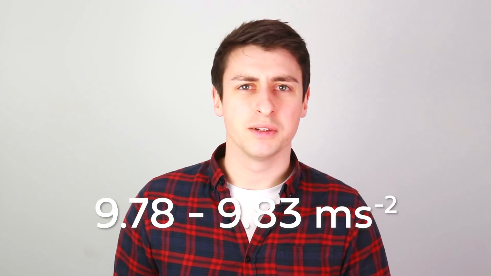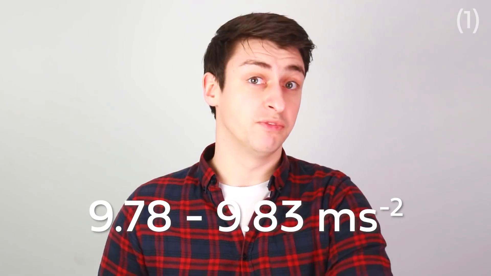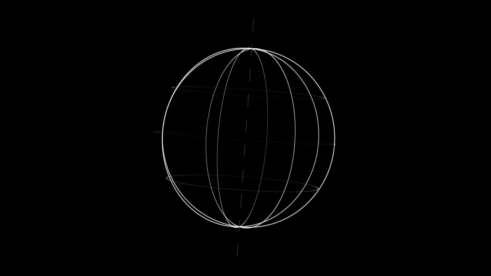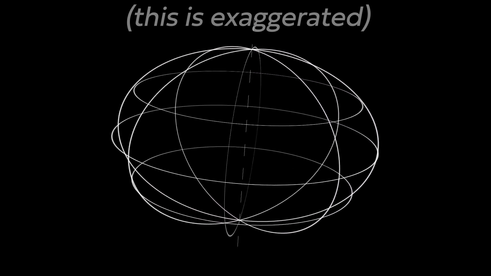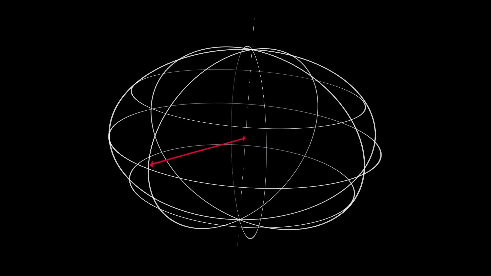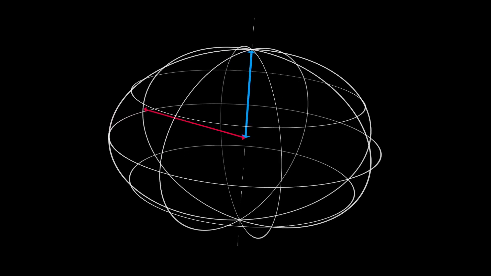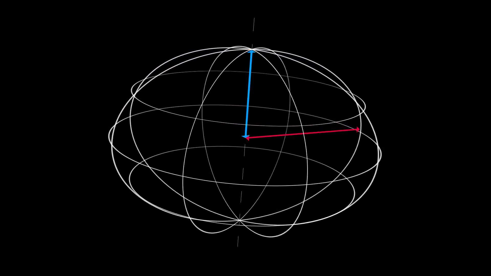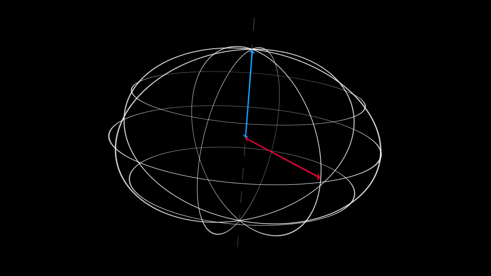How much less? Well, Earth's surface gravity at sea level varies from around 9.78 to around 9.83 meters per second squared, and it also varies a bit with altitude — so we're talking a variation of about half a percent. This has actually been compounded by the fact that the Earth's rotation causes it to bulge at the equator. The Earth's not a sphere, it's technically an oblate spheroid. What that means is that at the equator, there's a greater distance between you and the Earth's centre of mass than there is at the poles, and so because gravity is acting over a greater distance, the gravitational acceleration is weaker.